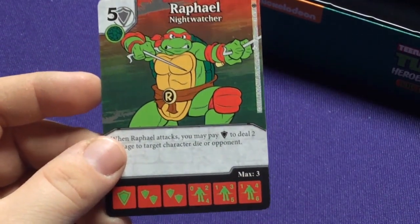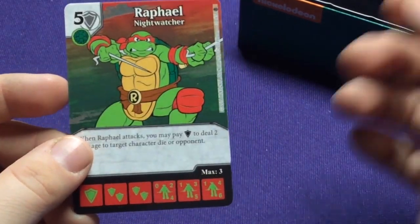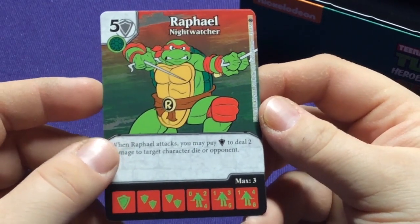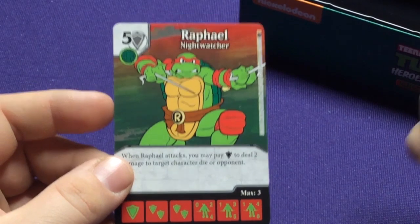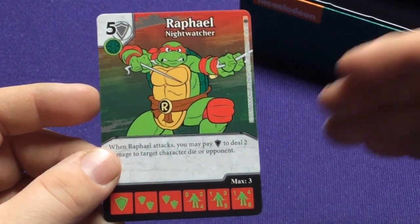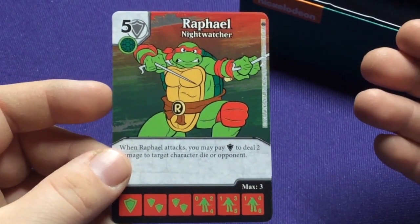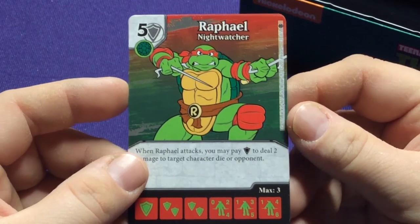Which almost seems backwards if you ask me, as I think Raphael, I get he can maybe take more damage, but he seems more like the attacker, and Leonardo seems more like the blocker, because he seems more reserved, like I would watch and not do damage, while Raph would be like, I'm going to go in headfirst.